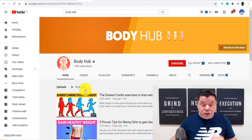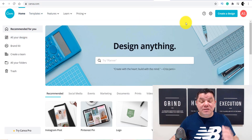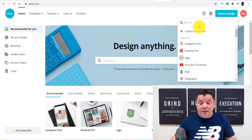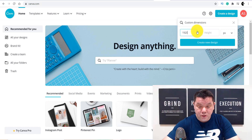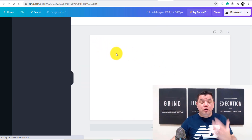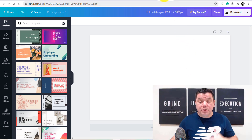So how are you going to create one of these very simple looking thumbnails? The first way is you can come over to a site called canva.com. Canva is absolutely free to use — it's not going to cost you anything. All you need to do is come over here and click onto 'create a design,' then click onto custom dimensions and use 1920 by 1080 — that is a standard thumbnail size. Click onto generate and it's going to bring you over to a page where you would create your own thumbnail.